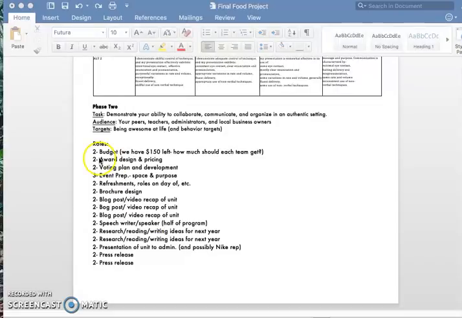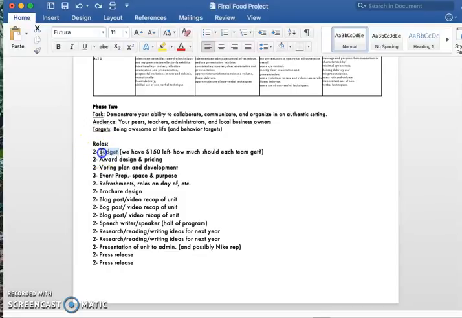Phase 2, these numbers are the amount of students I need. And for these, I do not want you working with a partner. I want you to think about what role in phase 2 you want to take and which role gets you most excited. So if you think your future holds event planning, I want you to look at that. If you think that you want to learn how to write a press release, then I want you to volunteer for that and really push yourself to break away from the people that you usually work with.